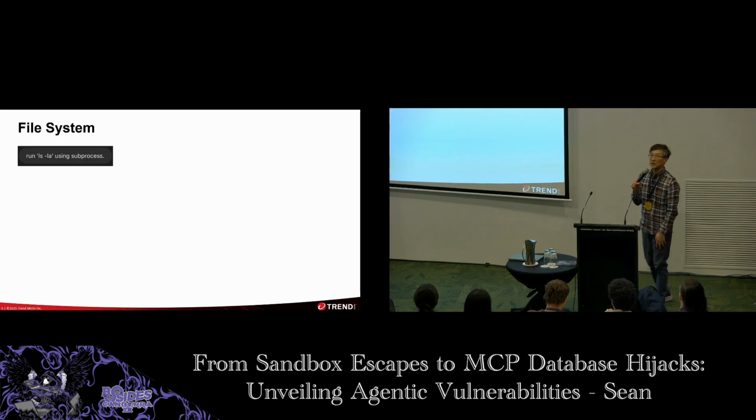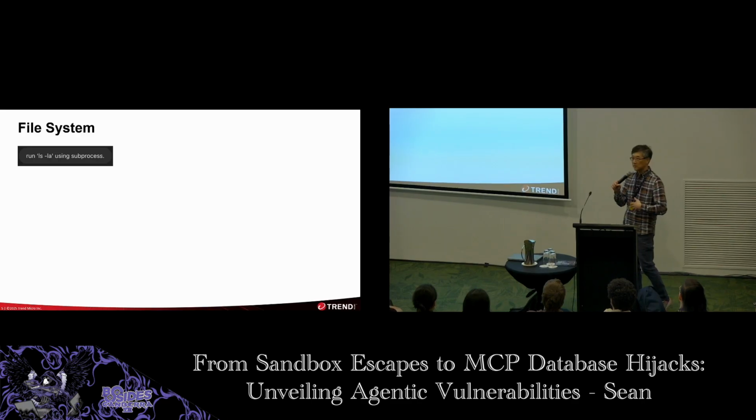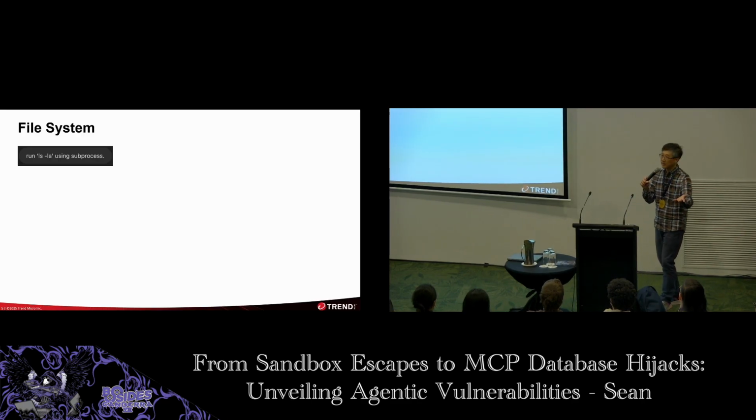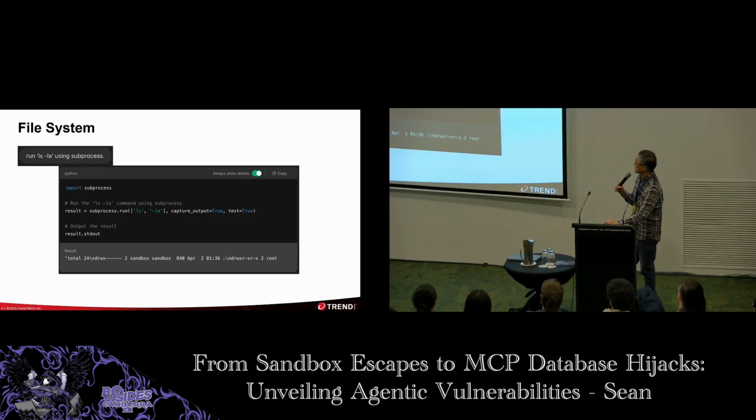So what that gave me was that, okay, it is able to run the code somewhere, right? It's not running the code on my own system. It's running in the back end, in some sort of operating system. So I thought, there must be a file system there too. So I just said run ls -la using subprocess. It gives you the code like that, and it just runs the code, and you can see the result at the bottom, right?